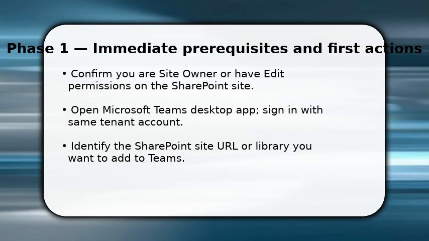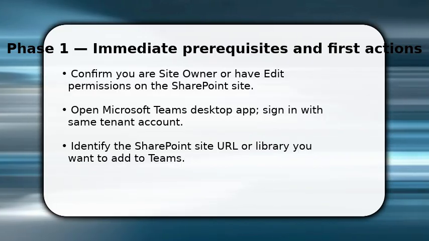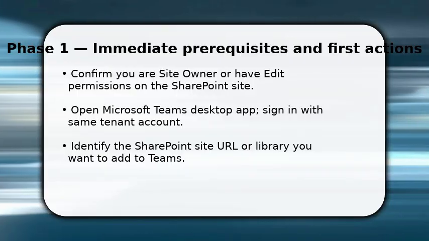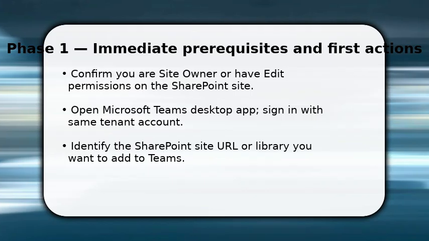You already have permissions and Teams open, so start now. Navigate to the SharePoint site and copy the site or library URL. Once done, switch to Teams and choose the team and channel where the content belongs. Make sure the channel's purpose matches the site content. You do this now to preserve context and permissions. This first step links identity and location, so teams can reference the same files and maintain SharePoint security. Keep the URL handy for the next step.